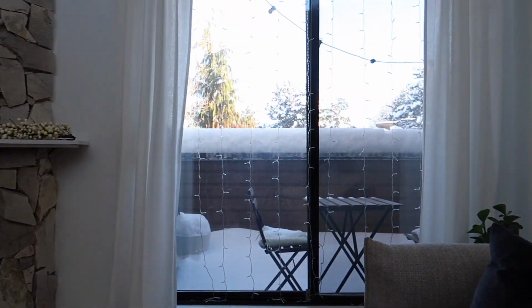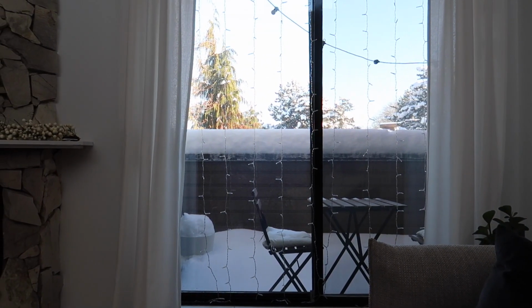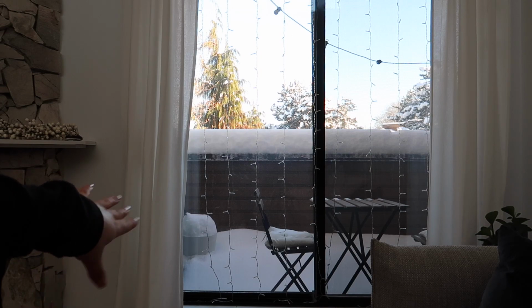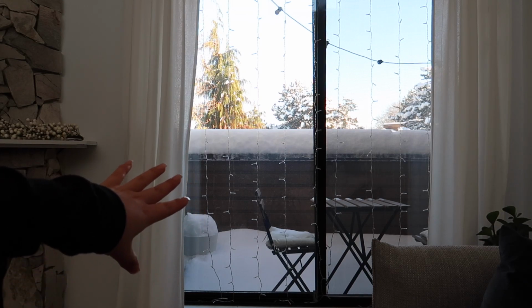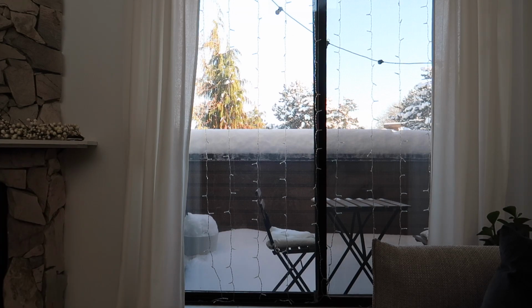it got snowed on, and there is almost 2 feet of snow here, and then all of that along the railing. So I really wanna clear that off just so that there's no damage to the balcony itself from the water and ice. And I also think that I need to get rid of the furniture out there, or at least lean it up against the wall so that it doesn't get moldy.